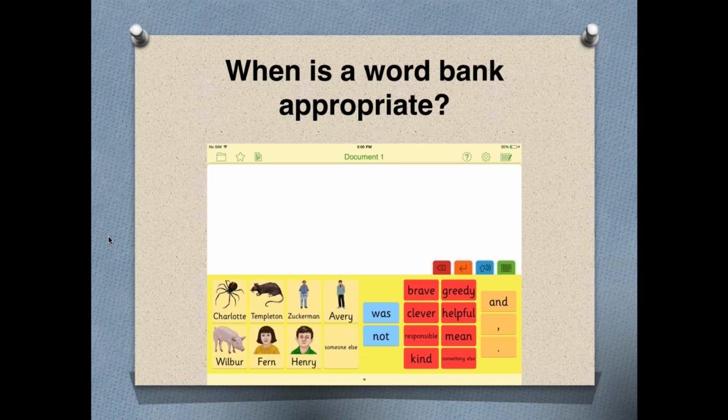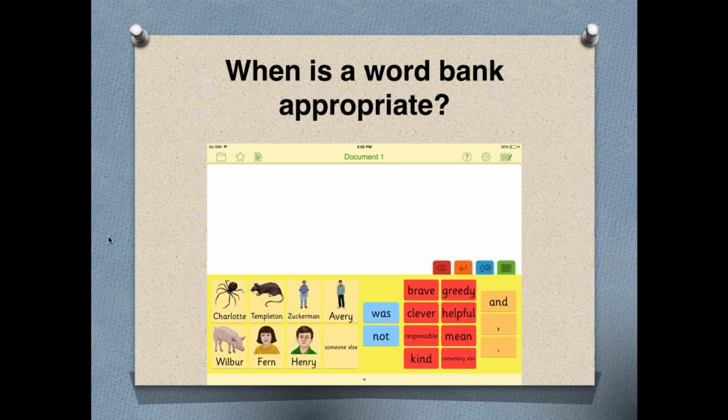And this kind of exercise could have shown us, oh my gosh, Maggie doesn't have access to a word like clever or greedy or responsible. By brainstorming vocabulary and then making sure that we were taking it from her communication system, we could have figured out where the limits to her system were and what needed to be added. Because if she didn't actually have the words that she needed to talk about the characters in Charlotte's Web, then this could have helped us realize words that we needed to add.